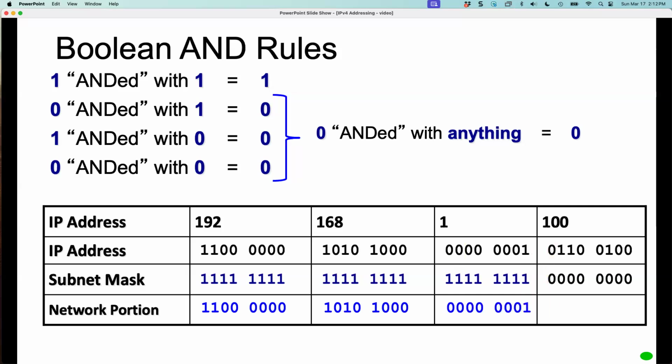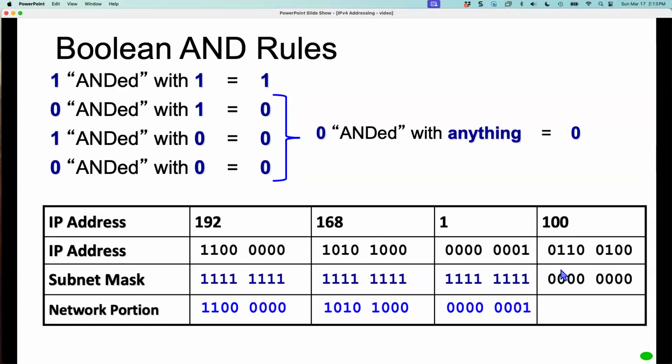Notice what this results in: using all 1 bits in our mask and a bitwise AND operation, all we're doing is copying this part of the address down here. It's identical. If you're a 1, then I'm a 1. If you're a 1, then I'm a 1. If you're a false, I'm a false. That's all it's doing.